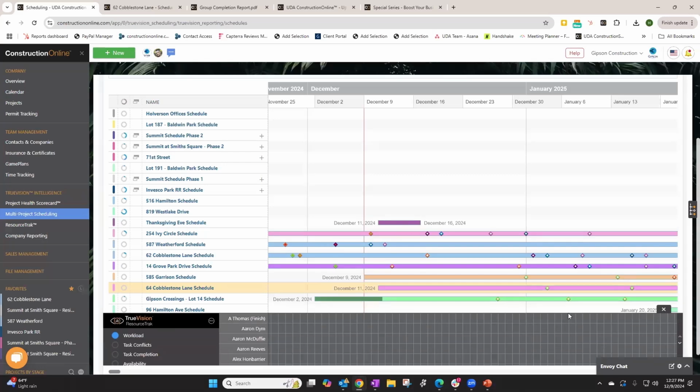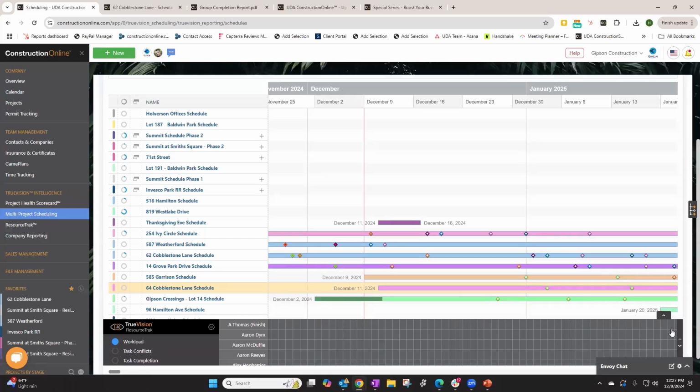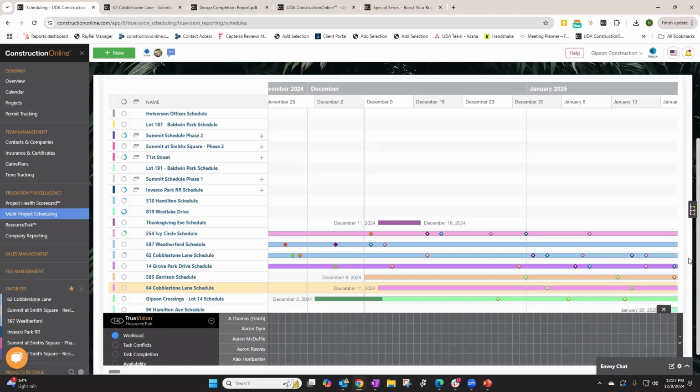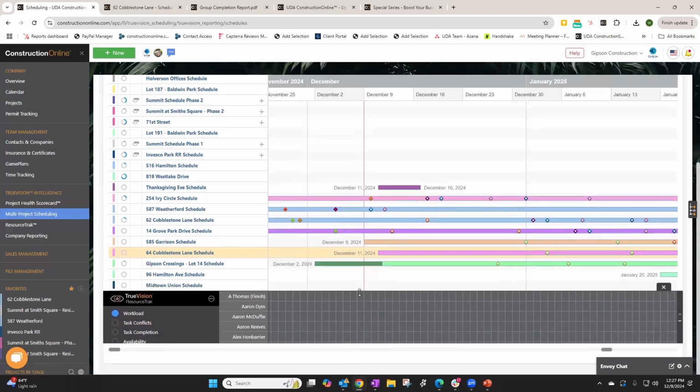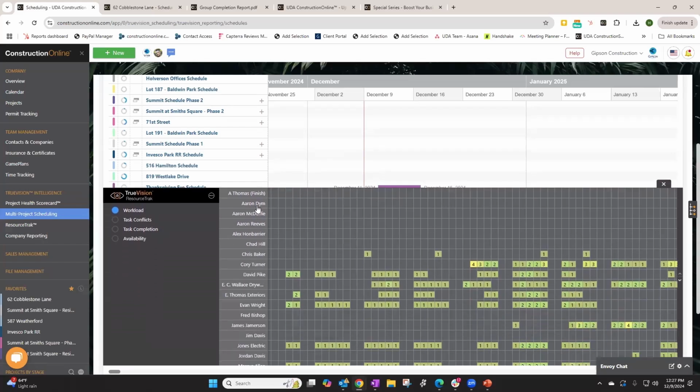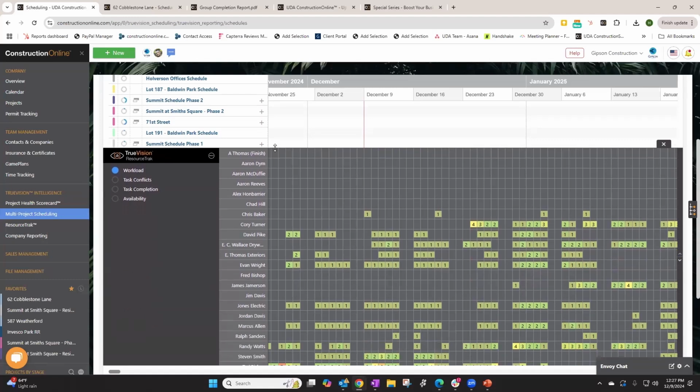So as we're looking at our multi-project scheduling, down at the bottom, you'll notice there's a little arrow here. If I click on that, it's going to open up my resource track blade. So on top of the schedules that I'm seeing here, I can pull up this view that's showing me all of my resources or subcontractors that I have assigned on the different schedules that I have in the system.